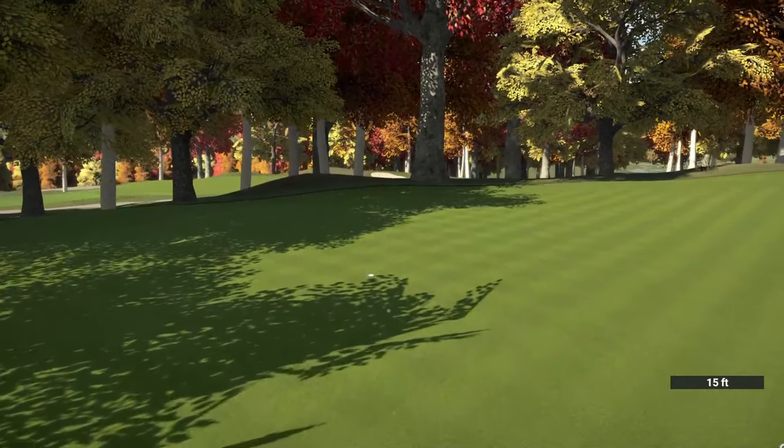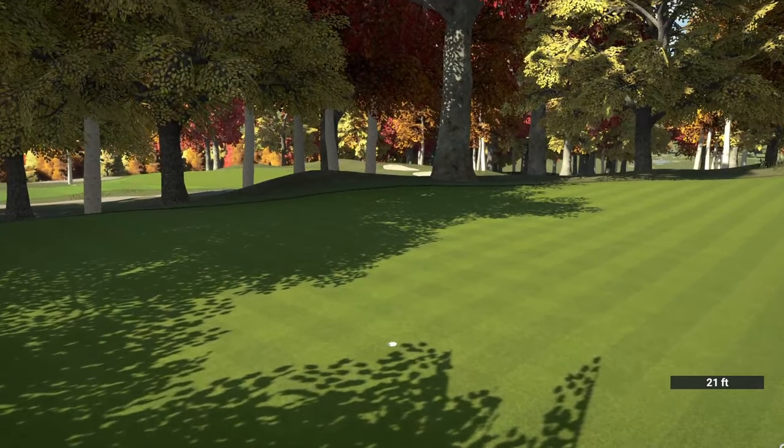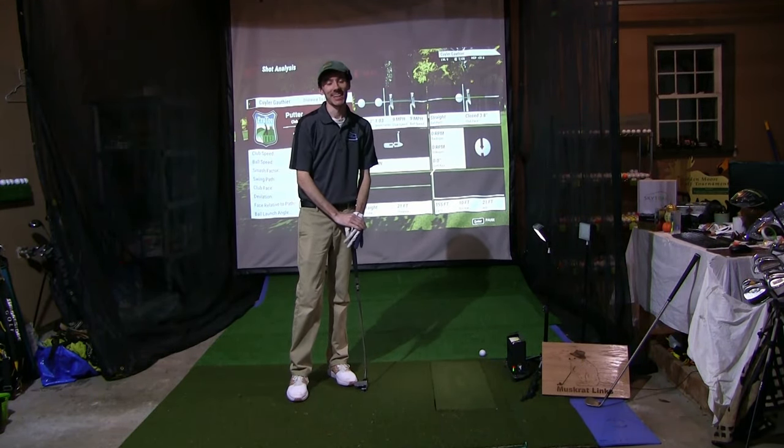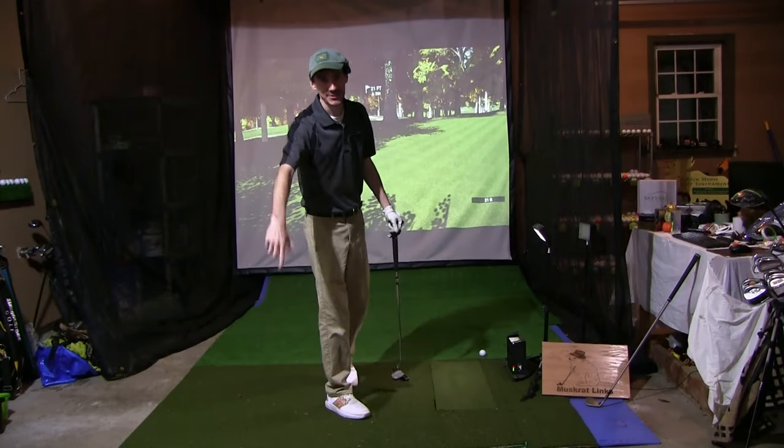Seems good. Where's the break? There's the break. And there's the birdie. We drained it. We finally figured out the sim greens here. That's a lovely birdie. Can we do that in real life? Run it back and find out.